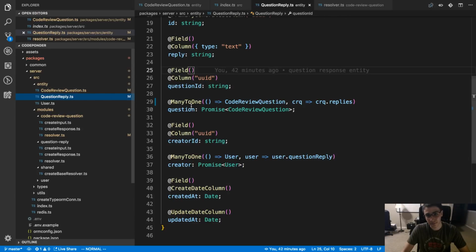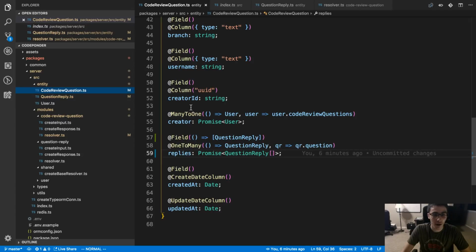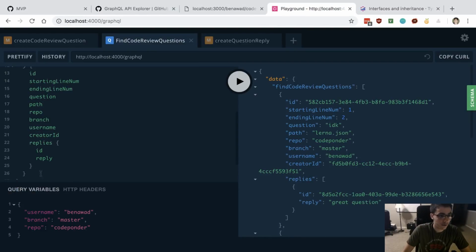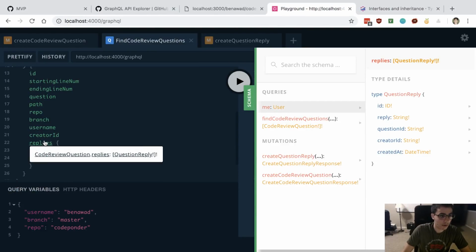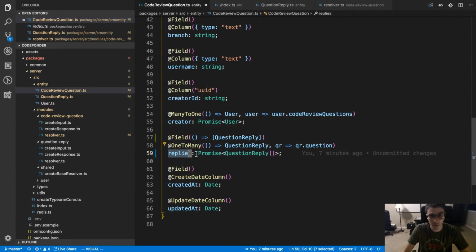What we did is we returned an object that has the key replies, and it's a promise. In our GraphQL over here, we requested replies, right? We said we want them. So when they were returned in the TypeORM objects, we had promises, and so it called the promises. Basically, I think it calls them one by one. Actually, right now it's really bad that it's doing this.